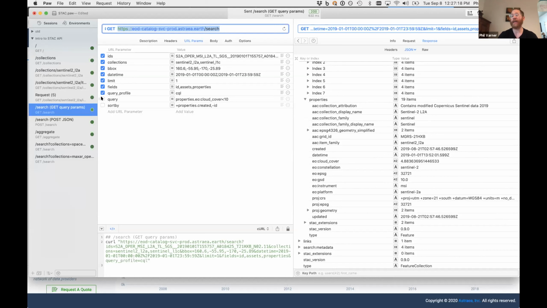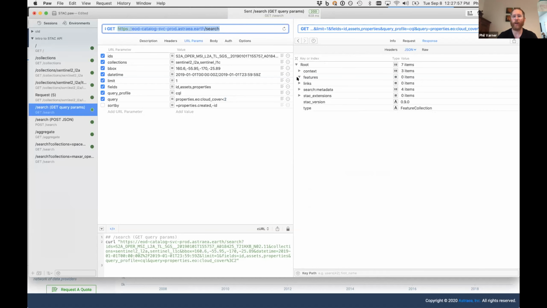So the query extension allows a user to specify arbitrary CQL, common query language. That's what CQL is here. It's kind of confusing because Cassandra query language is much more common. But this is common query language. And you can specify arbitrary queries over the properties in the STAC data. So I'm gonna change this here. So it says, I only want items where cloud cover is less than 2.